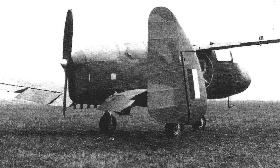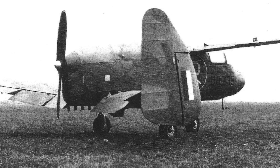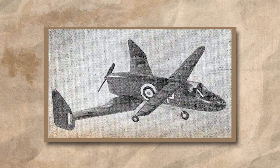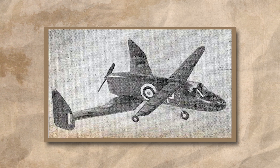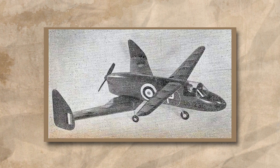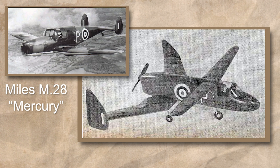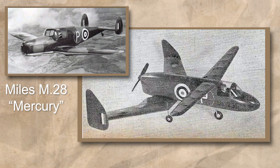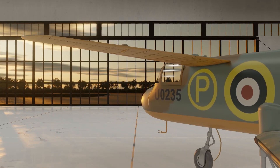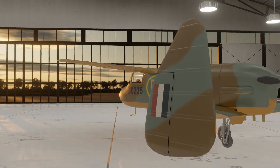A single de Havilland Gypsy Major producing just 130 horsepower would drive the M35 in a pushing configuration. Owing to the secret nature of the project, Miles couldn't roll his new design into a wind tunnel to assess its stability. Because of this, it was decided to build a scale mock-up of the scale mock-up, built to one-quarter scale, and to tow it aloft for an experimental flight. Said flight did not provide much encouragement — the model initially climbed exceedingly well, so well that it threatened to overtake the towing aircraft, the prototype Miles M28. But when the towline was released, the model immediately stalled and plummeted vertically into the ground 150 feet below, with zero signs of trying to recover. Despite this preference for litho-braking rather than gliding, Miles was confident that the M35 would behave better under its own power, and so work continued.